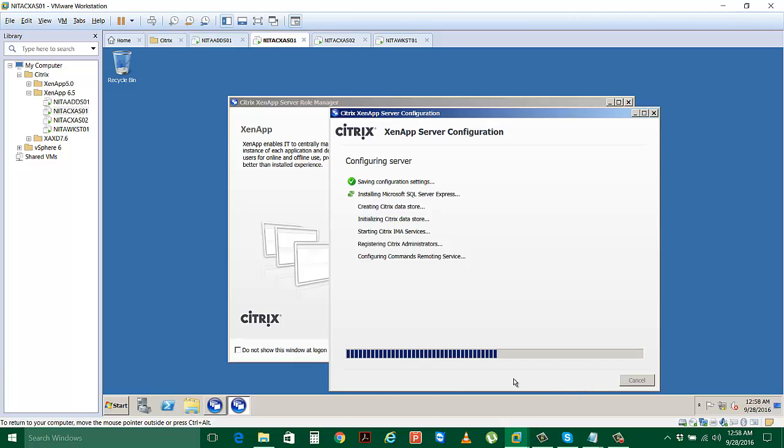Now it will complete the XenApp server configuration. We'll install the SQL Server Express database, create a data store, initialize the data store, start the IMA service, and register the Citrix administrator.